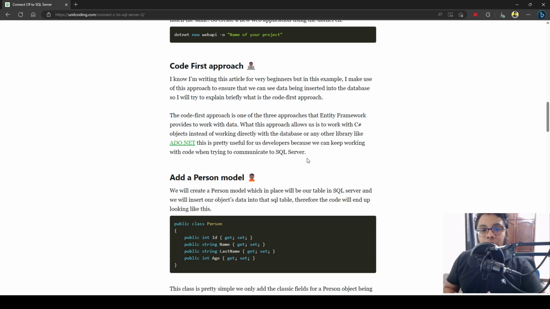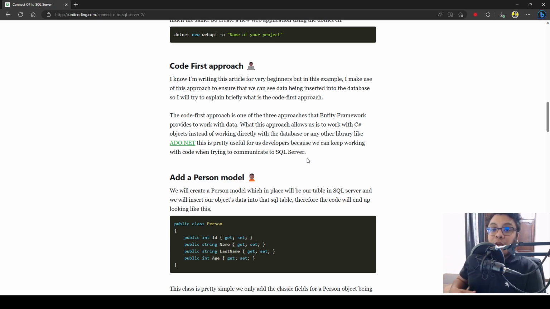What does this mean? Instead of us having to go to SQL Server and create the database, create the tables and everything, we can actually create model classes in C#. We can create relationships inside C#, and then Entity Framework will manage and convert these to actual SQL Server databases, tables, relationships, and more.